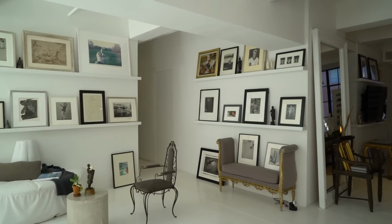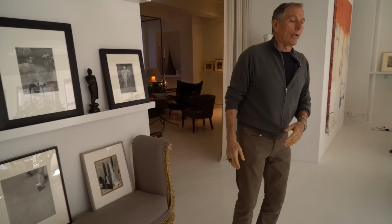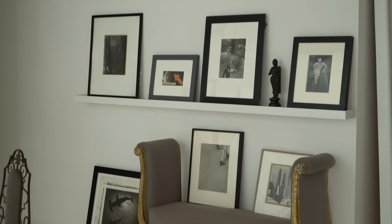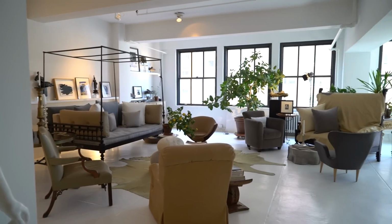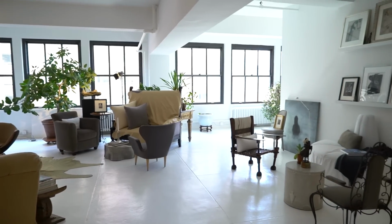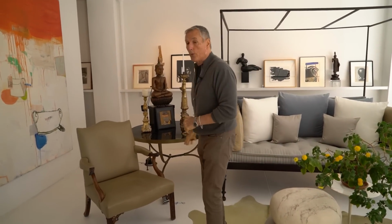This apartment has things that I've lived with for a long time and other things that have just come in. The bench I've had for a long time. It was a piece that I reproduced for a company called Henredon in my collection of furniture. There are just a lot of different things from a lot of different places. I travel a lot, so to me, whether it's this bed from Borneo or the table that I bought in Italy, you'll see around the apartment toys. I have a cat. He will come out pretty soon.